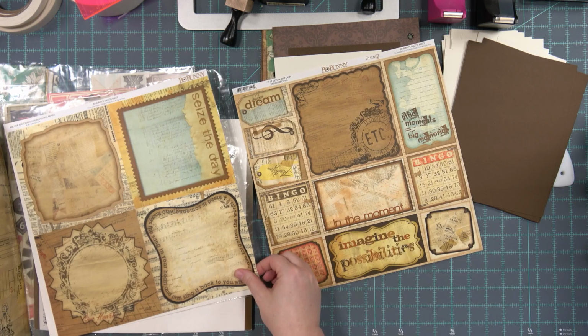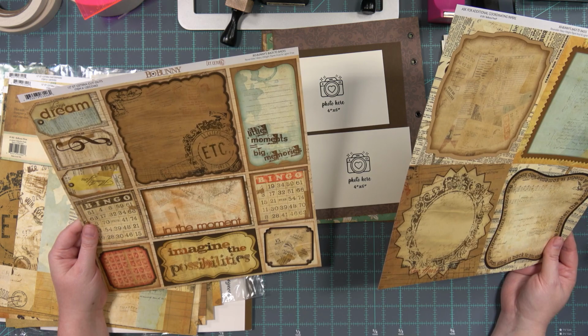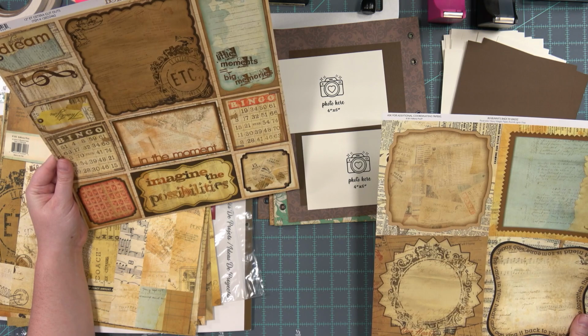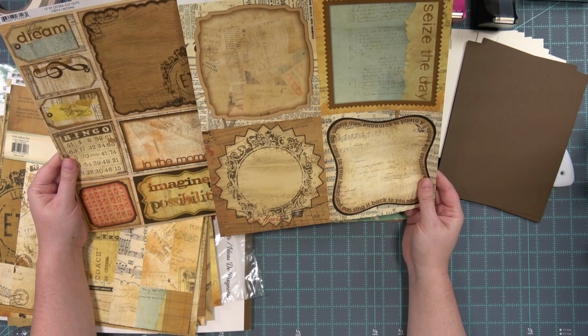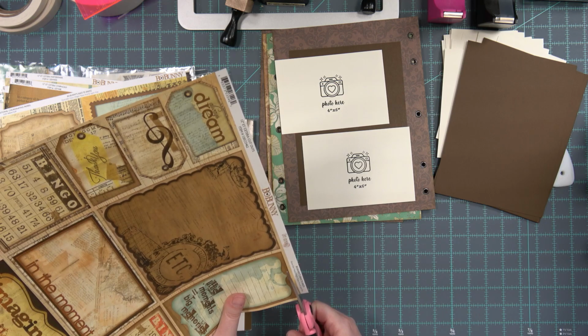This is what I'm thinking of. Okay, so this Little Moments, Big Memories is something that could certainly work. Let's go ahead and start with that. And maybe we'll layer from there. I'm just going to cut it out with scissors.